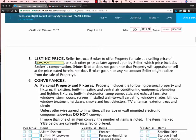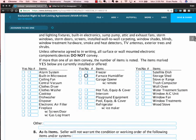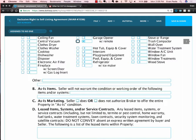Okay? Is there a save button on this screen? I just don't see it. At the top. Yep. Okay. Top right, save, and then we also have save and share. But yeah, you can definitely save throughout as you're filling this out. So how often do you recommend to save? Every page? If you're on a weak internet connection, I would say save as much as you can. I usually just save at the end, but I'm rarely on a weak connection. There's no autosave.